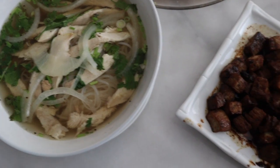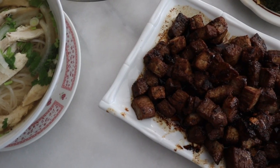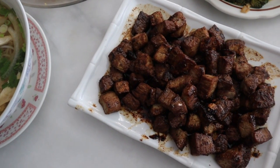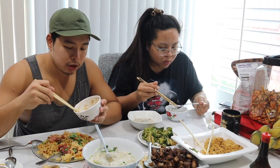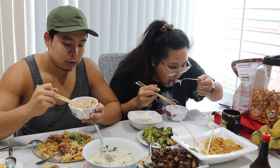I don't gotta add soy sauce on this one because the stir-fried beef sauce does the trick. And the noodles have a nice thick texture. That's how I like it. I can't forget the bok choy. And yeah, the beef, pretty tender, a good amount of fat content, just melts. One of my favorite Vietnamese dishes, stir-fried noodles with buttery French filet mignon cube steak.